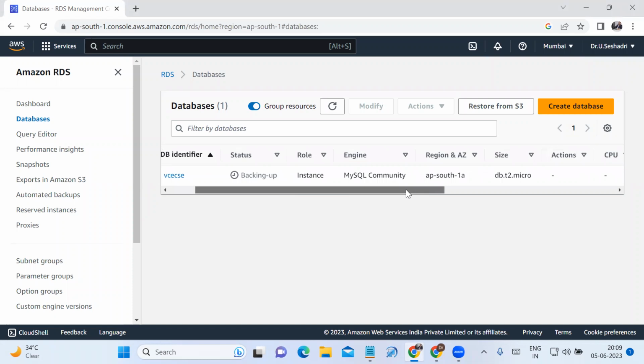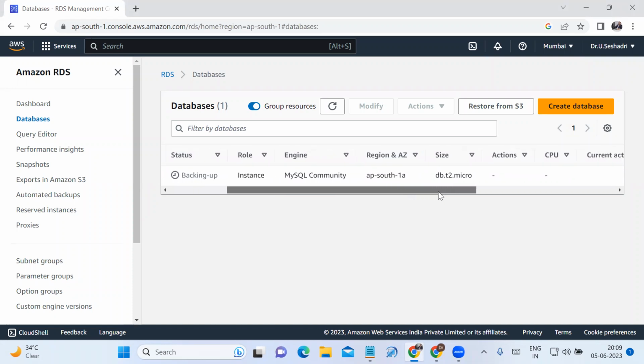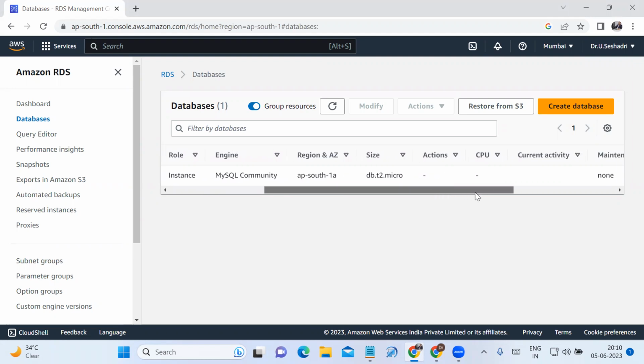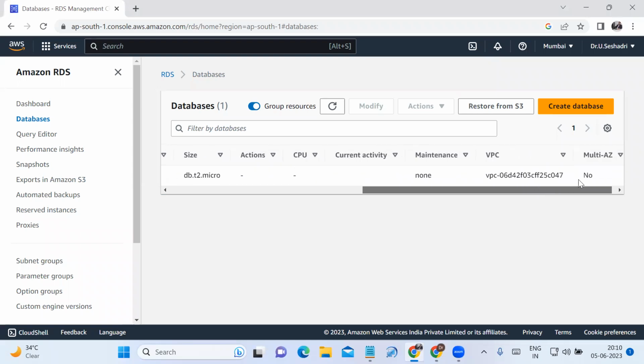Here the engine we are using is MySQL, and the region and availability zone chosen is AP South 1A. The DB size I have chosen is db.t2.micro. See that the multi availability zone option is showing no. Why?